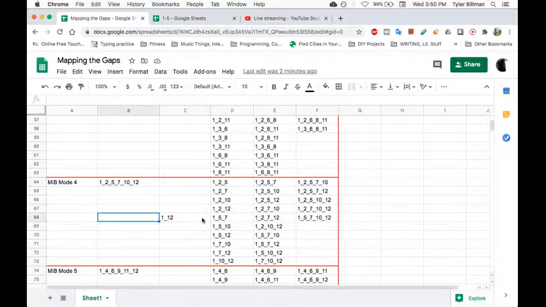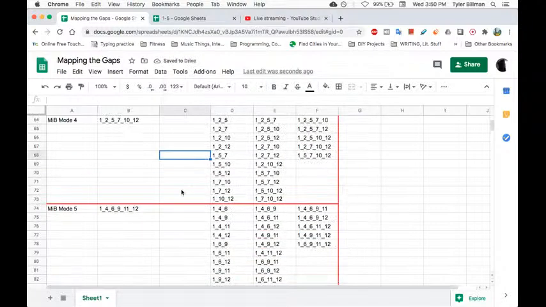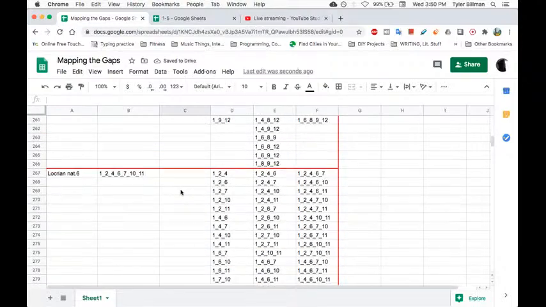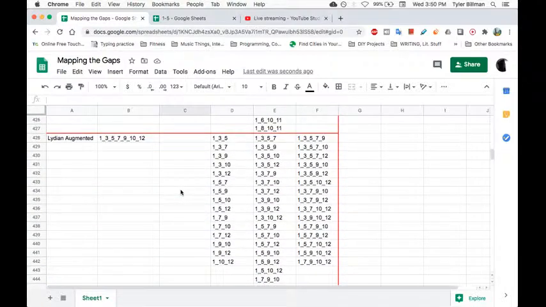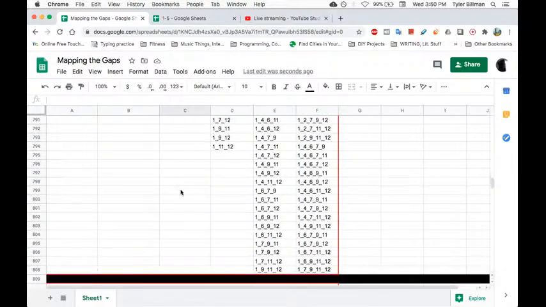And like I said, I haven't really planned much except for setting up these sheets for this video. So I'm pretty much winging it right now and learning this with you as we go. So now I'm just going to scroll down, and you'll see that every single interval in all of these scales have already disappeared.